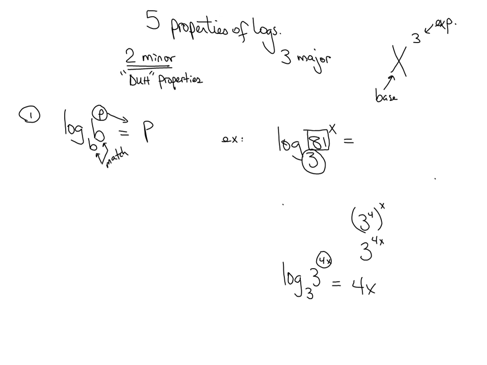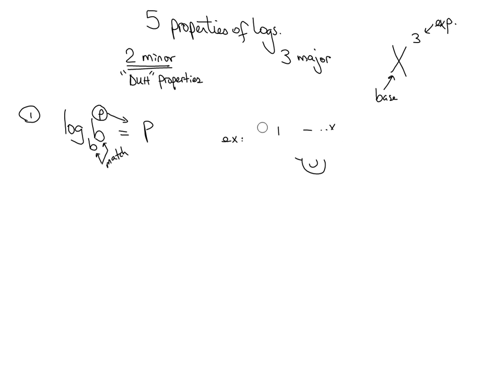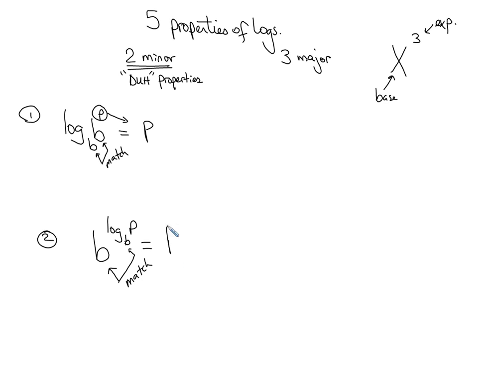Okay, the other duh property, and it's not quite as obvious why it's a duh property, but it is a duh property. Looks like this. If I have some number p, and some number b, and I raise it to a power, and that power is a logarithm. So b raised to the power log base b of p. Notice that this number base matches this logarithm base. If those match, guess what the answer is? Not log p, just plain old p.